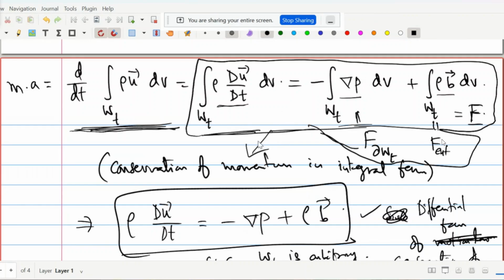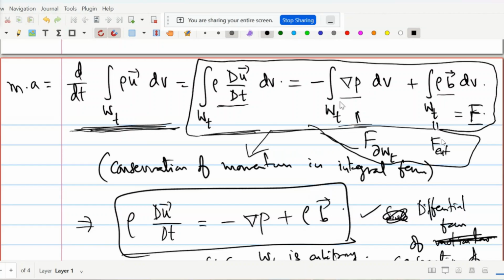Strictly speaking, though I wrote here conservation of momentum in integral form, this is already in integral form. But for the first integral on the right hand side, we used the divergence theorem. So before using the divergence theorem, you have to put it like this. Try to correct it if you want really the integral form. The next step, whatever we wrote, you have to replace with minus the integral over ∂Ω_t of P n cap dS, where dS is the surface area. That should be the integral form of conservation of momentum.